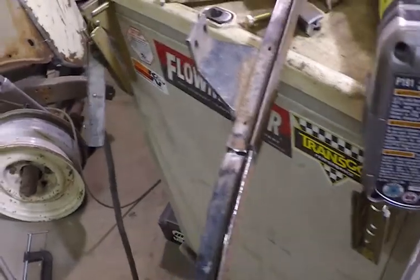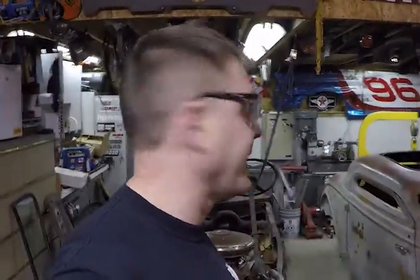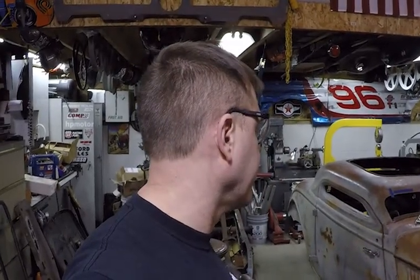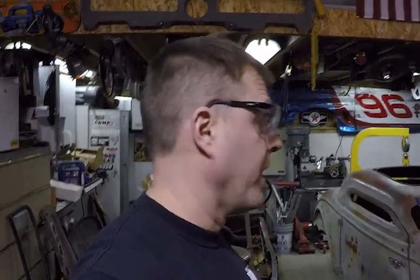So anyway, next thing I'm gonna do, get everything clamped back in the car, in the opening, get it all clamped up, get it all tacked in, see how that goes, and then probably end up laying it face down on the floor and putting some weight on it and welding up the backsides, so it doesn't pull around once I get the shape inside the car, get it tacked up, and then put it on the ground. So we'll see how that goes.